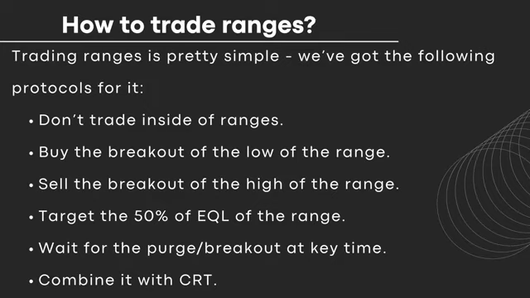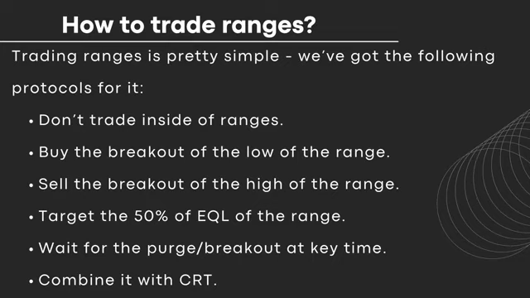And the reason for this being such an important protocol or rule is because 50% of the range, or equilibrium of the range, often tends to be good areas for price reversals or expansions, right? And oftentimes you'll see that that's where price usually reverses or expands from. So just to be safe, make sure to always partial and take out some profits whenever 50% of the range is crossed or reached. This protocol is used as a filter for taking partials and for staying safe at all times and lowering your risk.